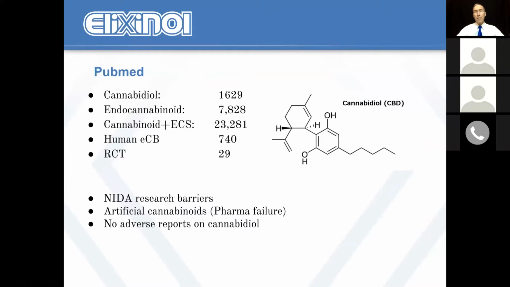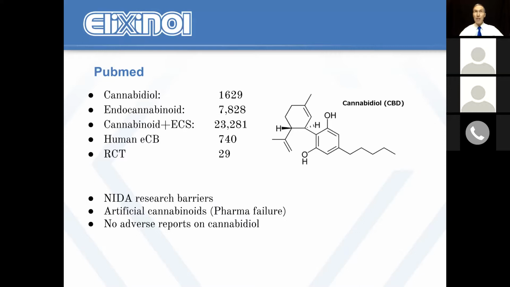If you're looking at PubMed and you do a search, and I'm regularly doing these on a weekly basis, you'll find that if you look up cannabidiol, you've got about 1,629 references. Now, not all of those are something you want to read or get into, but it gives you an idea about the total volume of cannabidiol literature. If you're looking at the endocannabinoid system, there are 7,800, or a little bit over that. This particular topic is growing quite rapidly, probably about 100 studies per month, so a pretty good growth rate. Cannabidiol is also growing, at a much slower rate, but it continues to increase.